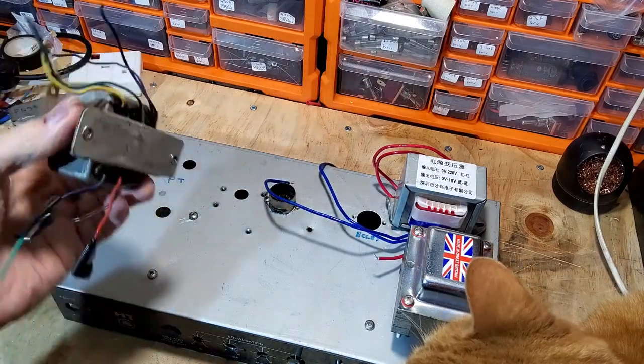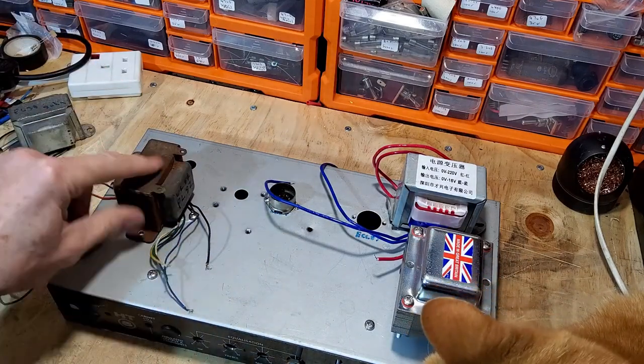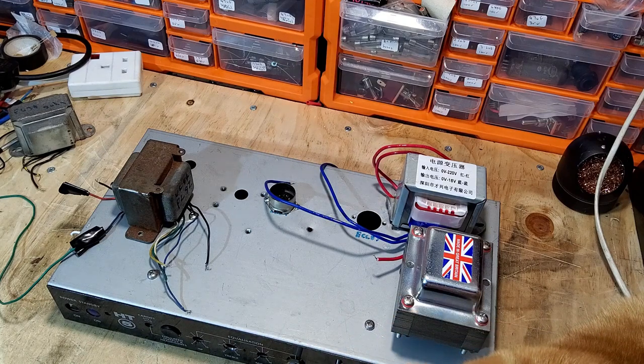This transformer, you can see the wires all need redoing to make that usable again. But these are good transformers. It's a bit rusty on the top, but it's okay, so we're going to make use of that. We are a bit limited for room in this HT5 chassis.